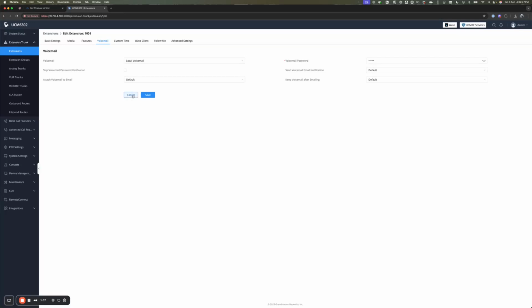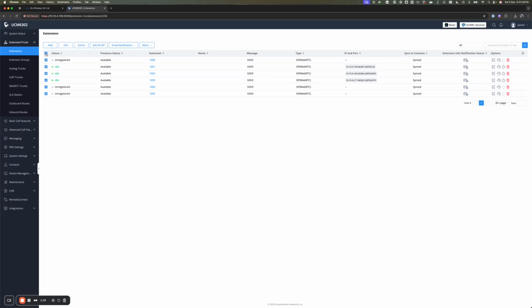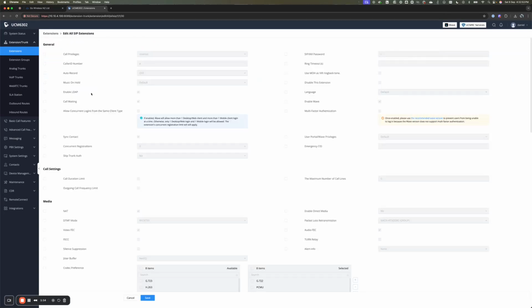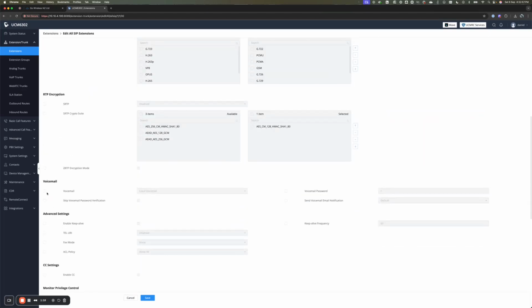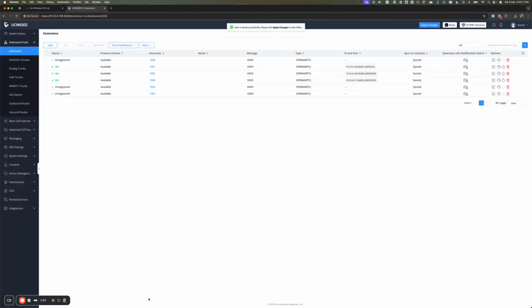To do this, we're going to select all of our extensions and edit them, and we're going to disable the local voicemail. This will prevent any inbound call accidentally going to a local voicemail of an extension.